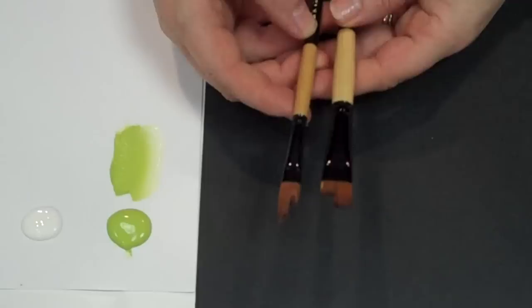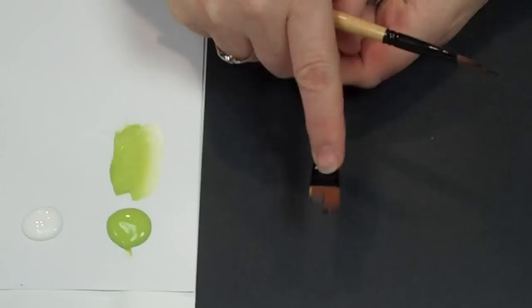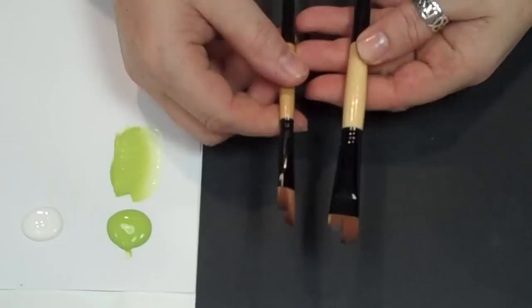I wanted to introduce you to the Black Gold Butterfly Brush. These are really unique. As you have a look here, this looks like two flat shaders side by side, and the other one looks like a small angle brush with a flat shader side by side.